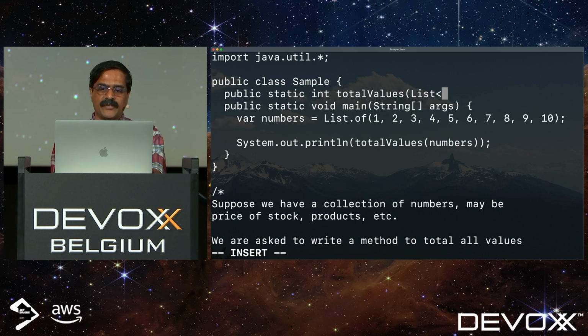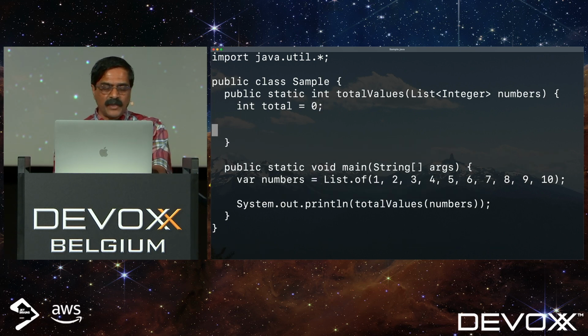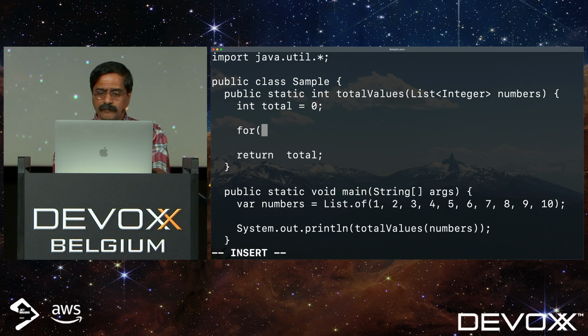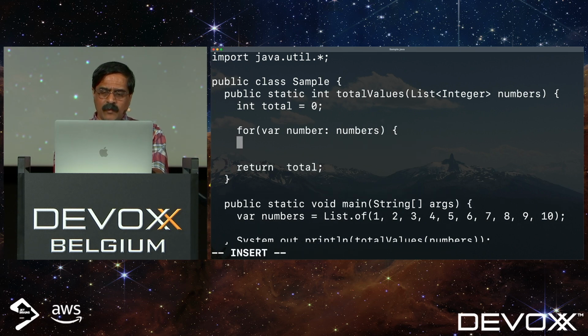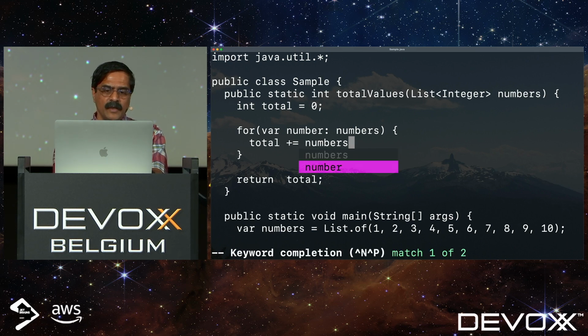Let's say here comes a list of integer, we'll say numbers, and here comes the little imperative style code. So we'll say total is equal to 0. We'll refactor this into a functional style a little later on. So I want to return a total value in the very end of this as well. But what are we going to do to loop through this value in here? Let's say for, in this case, a number, and the number itself comes from the numbers collection, and we'll simply do a very simple total plus equal to the number that's given to us.